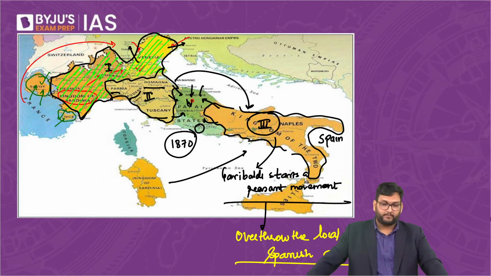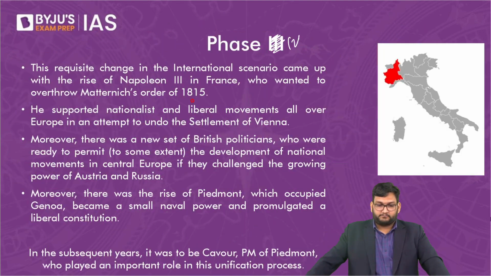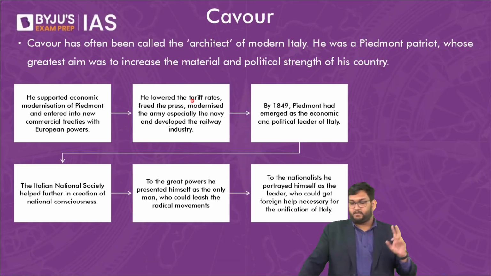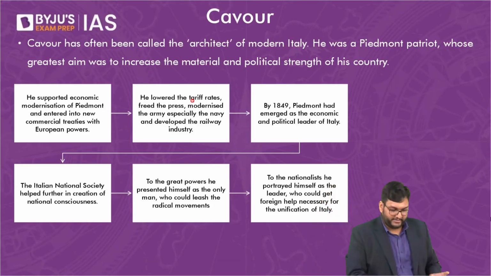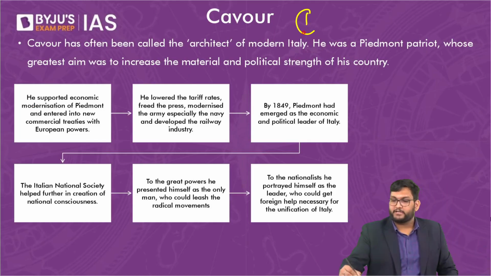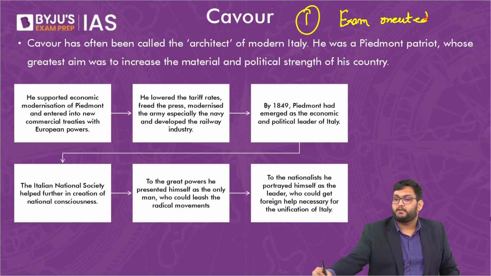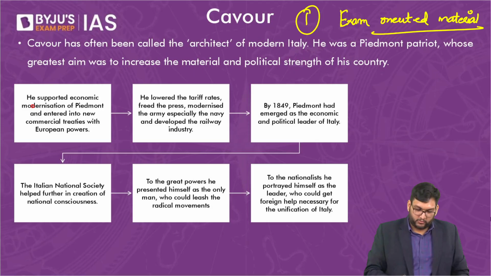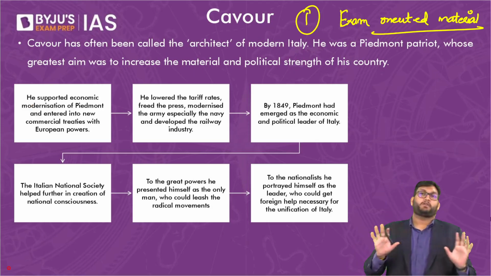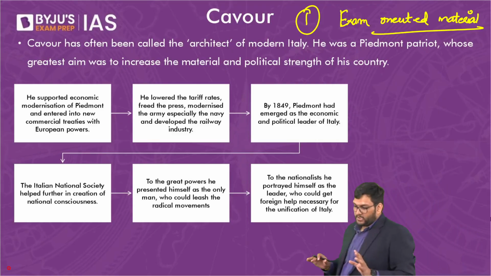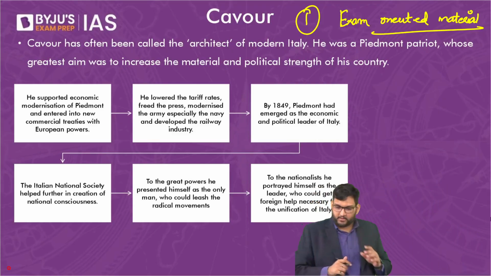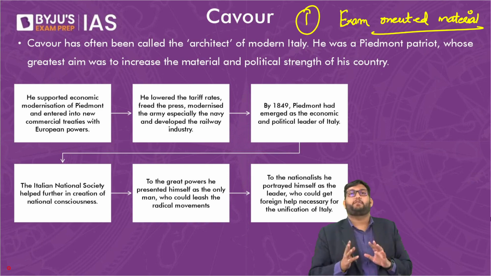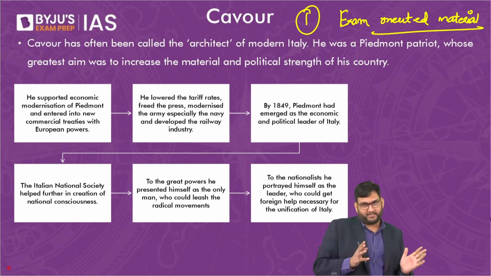Okay, now. See, this is what you have to write in the examination. This is very important, exam-oriented material, and I'm writing it down. If you write all of these points together, you will get a 250 to 300 word answer. And as it is, UPSC has not asked a question out of this area till this point. Okay. Dhanya, Lombardy, half of it was with Austria, half of it was with the French.